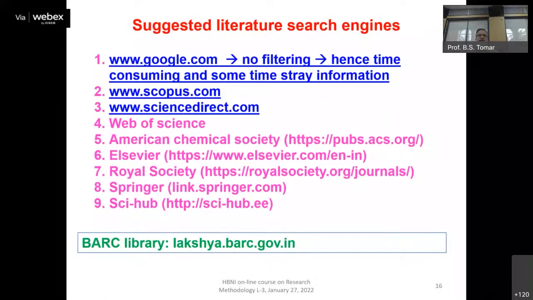So what are the literature search engines that most of you probably know, you are more savvy than me. Nowadays Google is the most used, you can chat to Google, ask Google to do many tasks. But the problem with Google is no filtering. It does not know what you are interested in. You just put a keyword, it gives you some information. Many of it could be junk. So it's a time consuming process because a lot of the information that you get from Google may be junk, may not be relevant to you, and you may get some stray information. So it is not really a good literature survey.